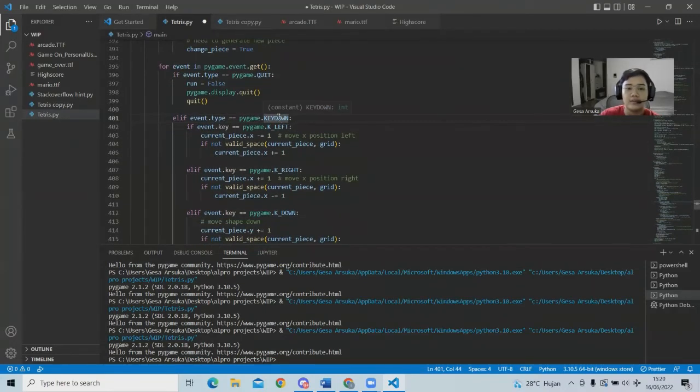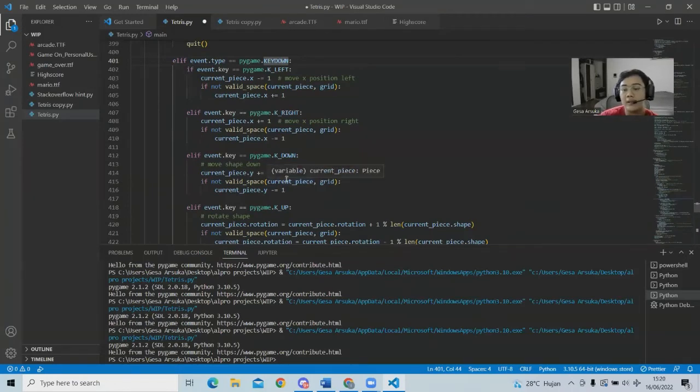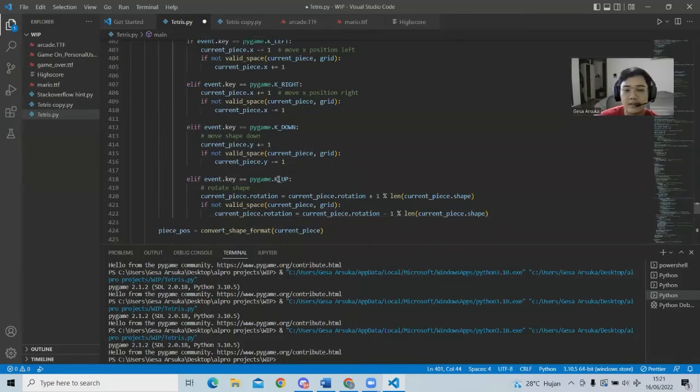For instance, if we press key left, it's going to move our block to the left by one on the x axis, and using the right arrow key, it's going to move it by 1 to the right, and down, it's going to move it down by 1 point on the y-axis, and the up key that I've already mentioned before, it's going to rotate the piece, which is here, current piece dot rotation plus 1, modulo the length of current piece shape.